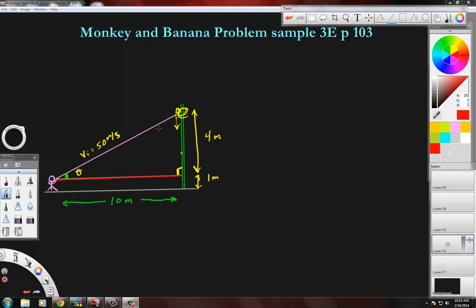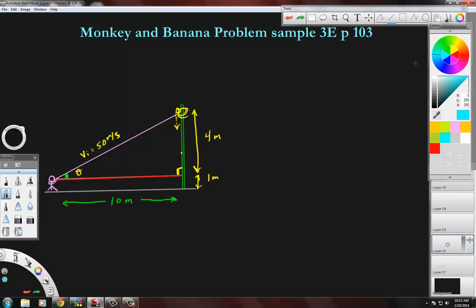The question also states that the monkey tries to trick the zookeeper by dropping a banana. It doesn't say where the monkey is holding the banana, but I think we have to assume that the zookeeper aims at maybe the chest of the monkey, and the monkey has the banana around its chest. So as soon as, the split second that the zookeeper fires the dart, the monkey drops the banana, and the question says, does the dart hit the monkey, the banana, or miss both? This is quite an interesting problem, and let's dive through it one little section at a time.